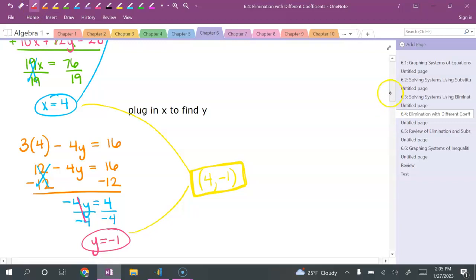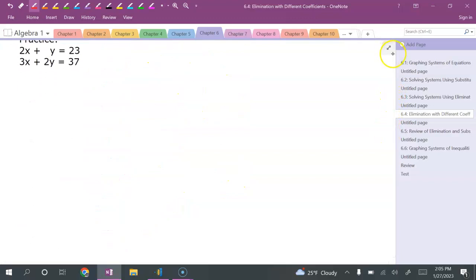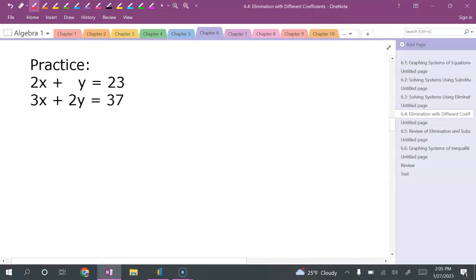So now it's your turn to practice. Starting over on the next page, you see a couple of practice problems. I want us to do these just one at a time. Take a look at this first practice problem, and give this one a try on your own. Press pause, try to do this problem, take your time, and then come back and watch to see what it should have looked like.